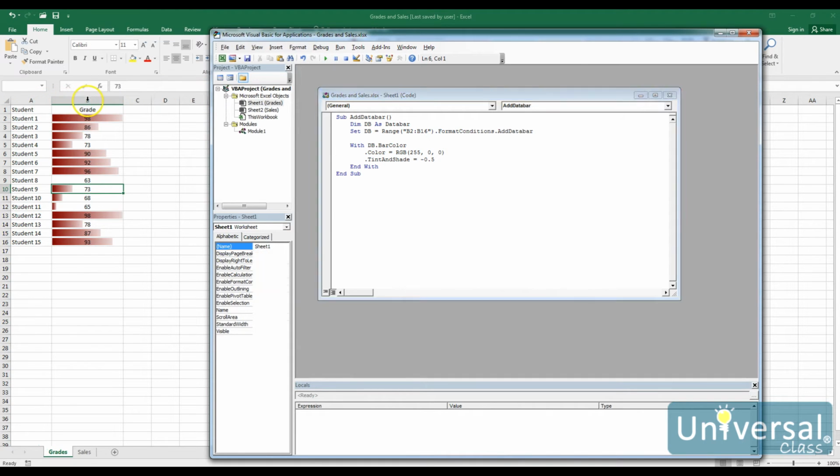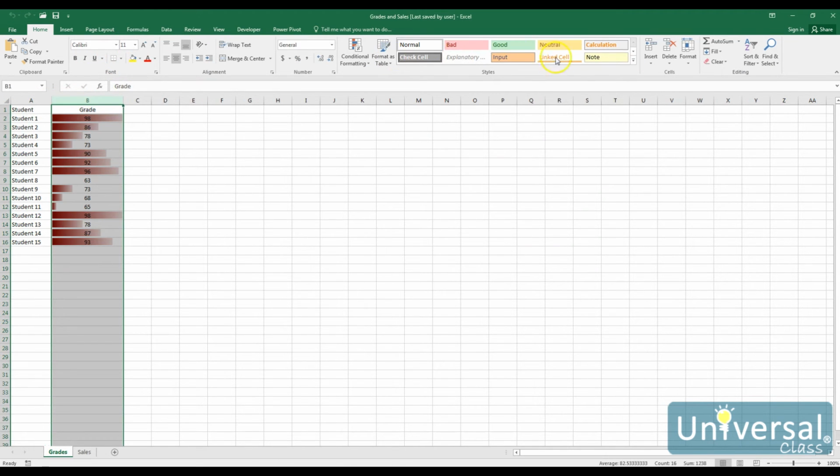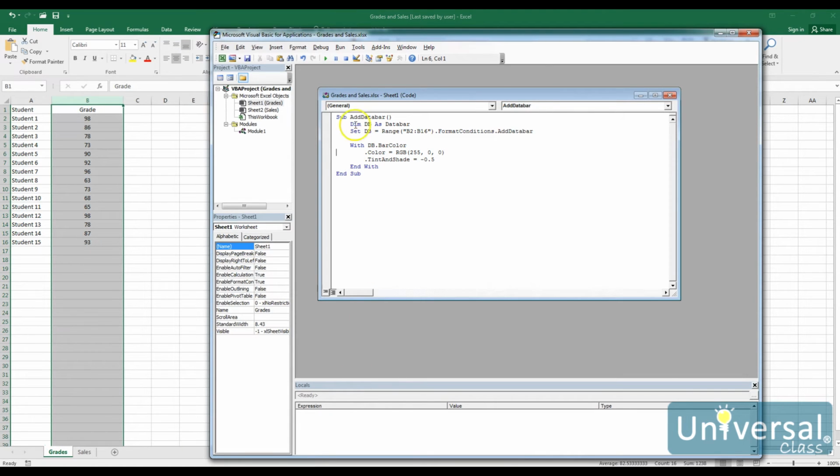Now if I want to see it actually doing the work, I need to remove this format that's already applied. So I'm going to clear the formatting. And we'll recenter this just to make it look nice. And then go back and run this again. And there we go. So that is our basic Databar script that we can use. And then like I said, if we do need to use that for anything else, then we just have to set some sort of condition for later use.